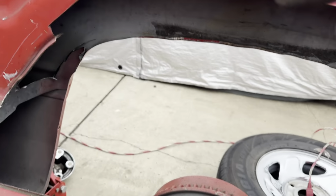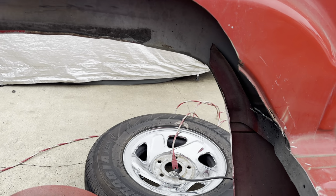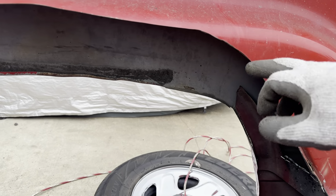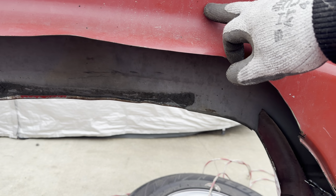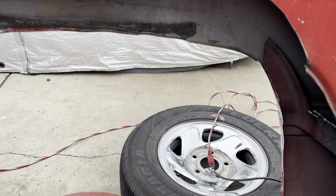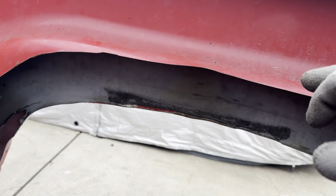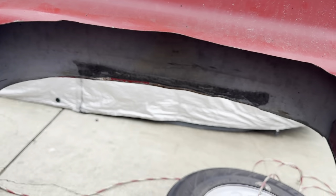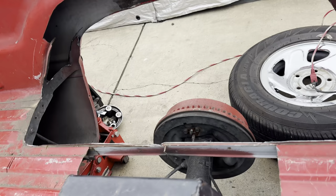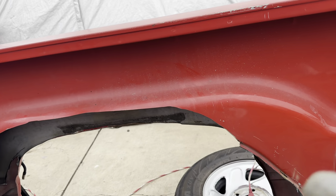So what I do is I mark it, cut before the line, and then start slowly grinding it until I get it to fit. Once I get it to fit and get rid of this bump here, I leave this material here. And once I get it to fit flush to this piece, because like I said, I want to get it as wide as I can, so there's no need for us to push it in. I scarf it on the inside, and then I know where I need to cut off, and then I cut it out. So let me cut these out, and then I'll show you guys right now when I mock it into place. And I scribe what I need to scribe to cut out.